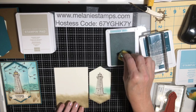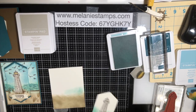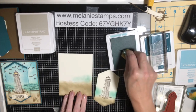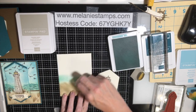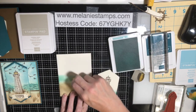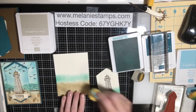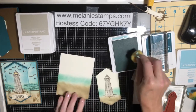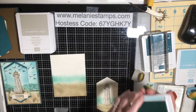Okay, so we're also going to want to put that same level of water over here. So you see if it's sitting here, it gives you an idea of where to sponge. We're going to be putting a little tiny die right across here, so blending it there isn't a huge issue. Some of this is also going to be covered up by the label, of course. Just darkening it up a little bit on the edges. Okay, so that's our Pool Party.